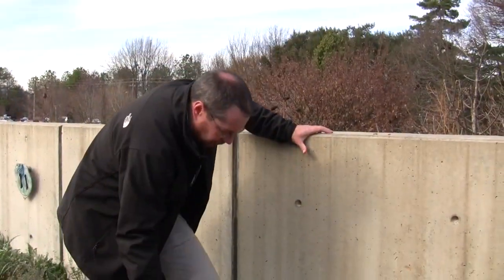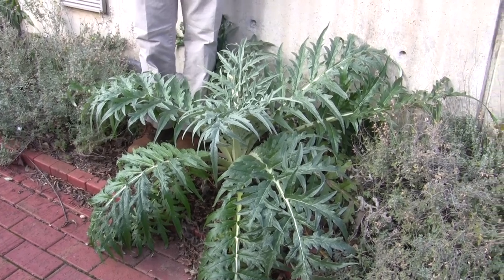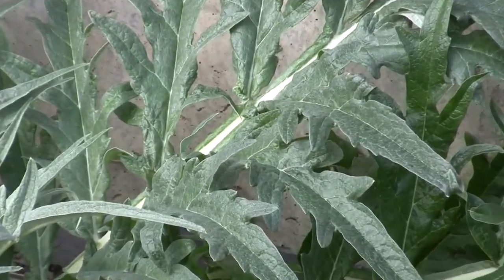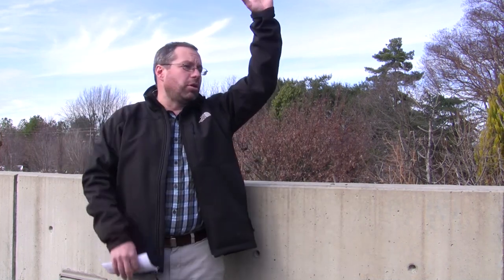The next one is a cardoon — basically a glorified artichoke — Cynara cardunculus, this variety called Porto Spineless. Cardoons are wonderful Mediterranean thistle relatives. They're biennials to perennials, technically biennials. They make wonderful clumps of silvery bold foliage the first year from seed — these were grown from seed this past spring. Then this coming year they'll flower, getting eight feet tall with great big purple thistle-like flowers on top. If you don't let them go to seed, if you cut them back, they'll stay alive. But if you let them go to seed they'll really go downhill and often die.